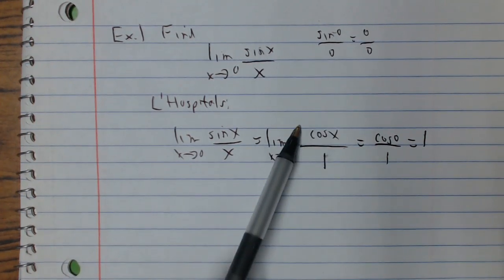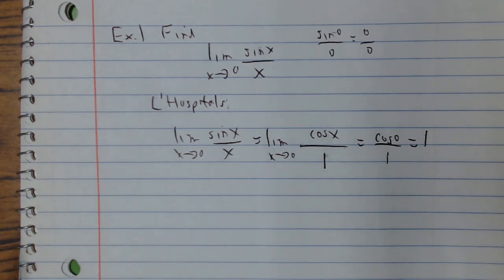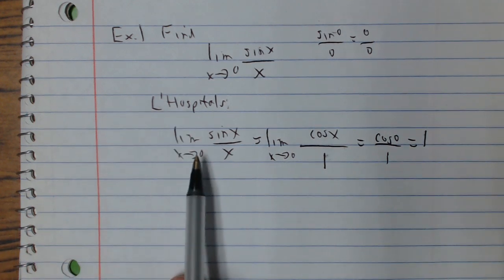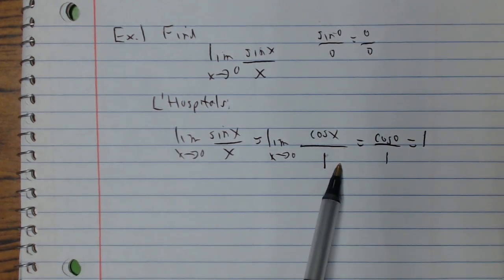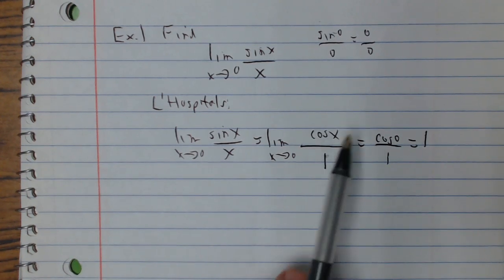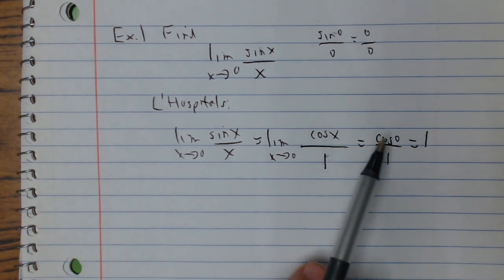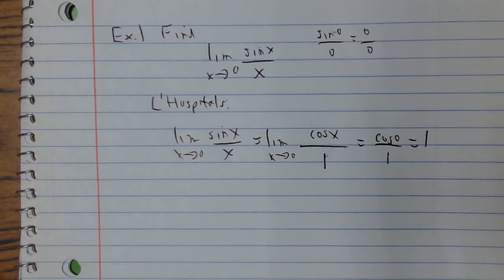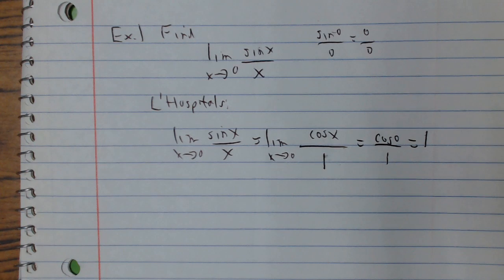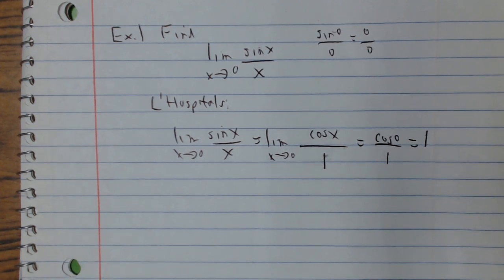So we use L'Hopital's, and we found the derivative and equal to 1. One other comment I want to make. If I used L'Hopital's from here to here, and I saw that this was still indeterminate, like let's say 0 over 0, then I could use L'Hopital's again. So you could use L'Hopital's multiple times over and over and over, as long as you have the correct type of indeterminate form, whether it's 0 over 0 or infinity over infinity.